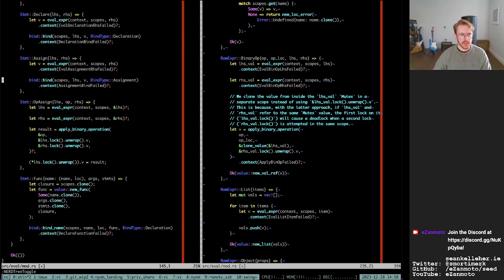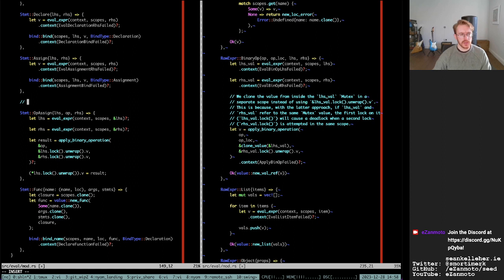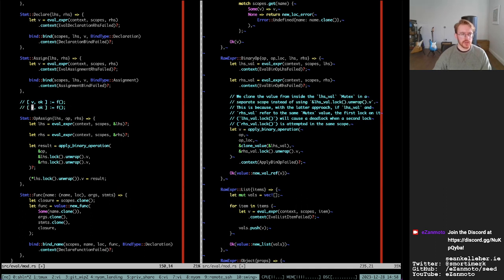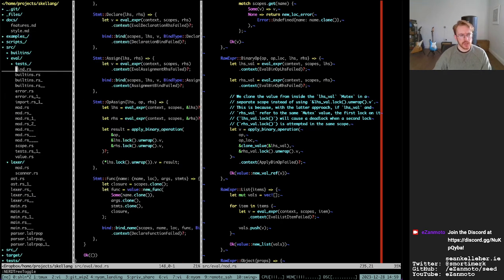So for example, later I'll be allowing something like a destructuring pattern equal to f, but I'm not going to be allowing something like that with plus equals. I don't know what will be on the right hand side here, so that could be the reason for that.